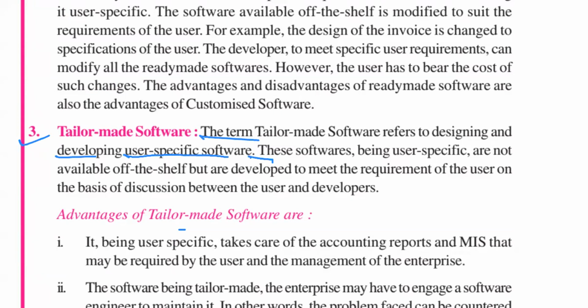This software, being user-specific, is not available off the shelf, means not ready to sell, but is developed to meet the requirement of the user on the basis of discussion between the user and the developer.